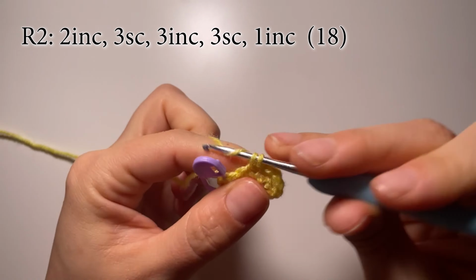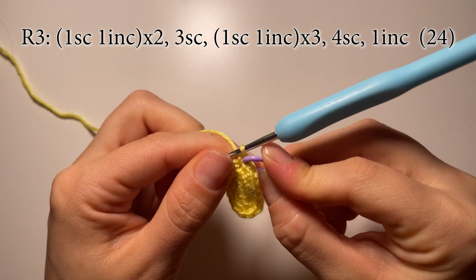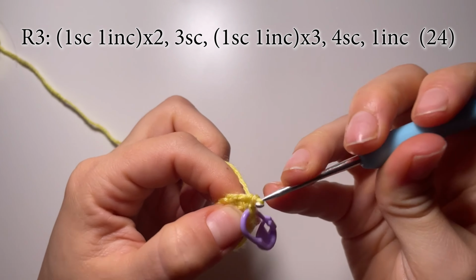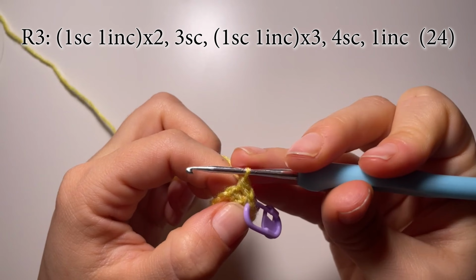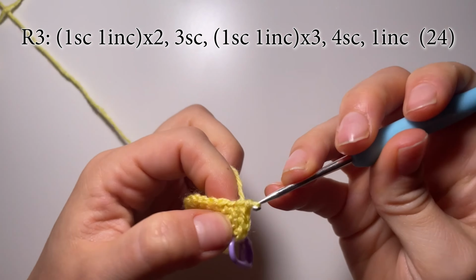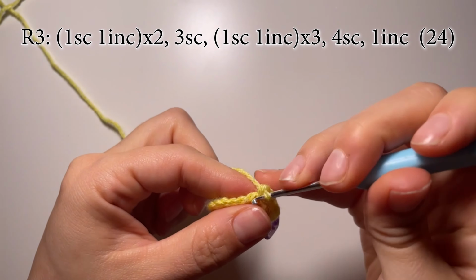In round 3, we make 1 single crochet and 1 increase for 2 times. So 1, place a stitch marker and now make 1 increase. And 2, make another stitch and another increase. 1 stitch and 1 increase. Now make 3 single crochet.